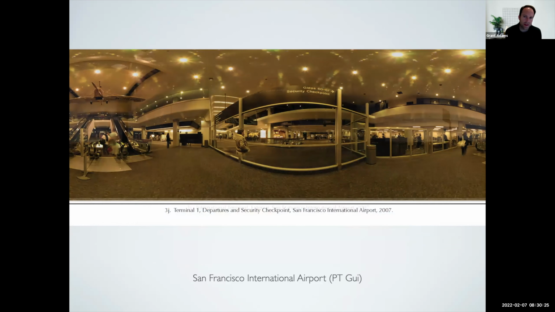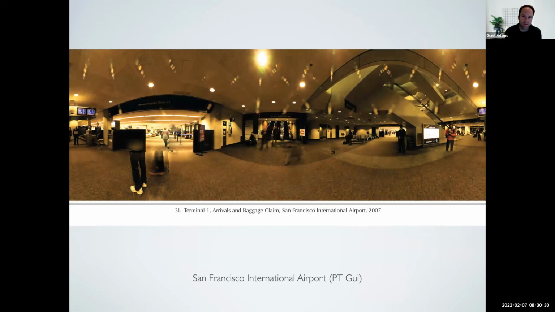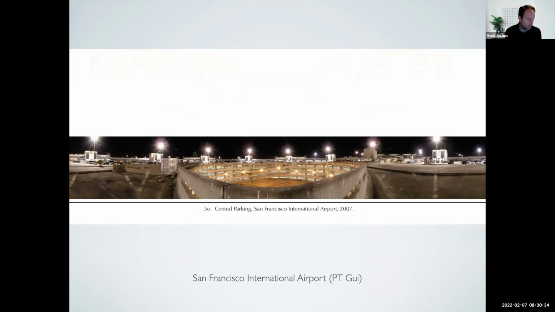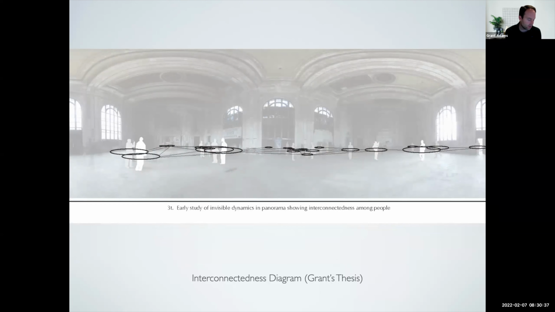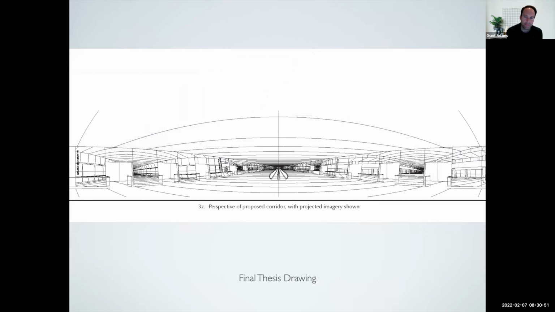These are images out of my thesis. I did my thesis on the airport, and it had to do with panoramas and moving through space and transposition of spaces, etc. But what ended up being kind of fun is I started to create series of drawings where I was actually drawing these panoramas rather than just photographing them. So a lot of the big drawings that were in my thesis were created through this kind of drawing strategy. And so there's an example of all the pieces and how they play together.